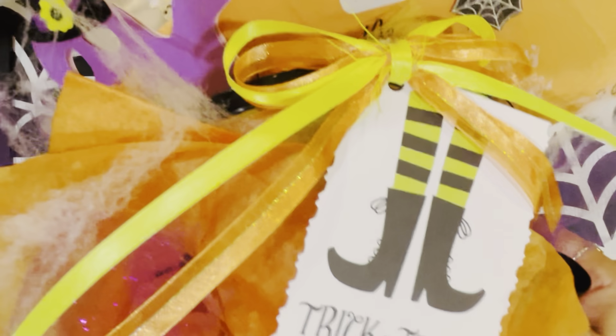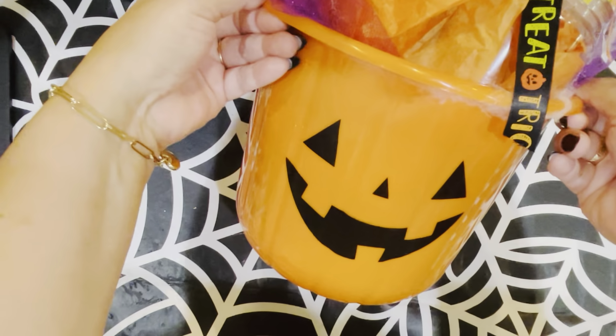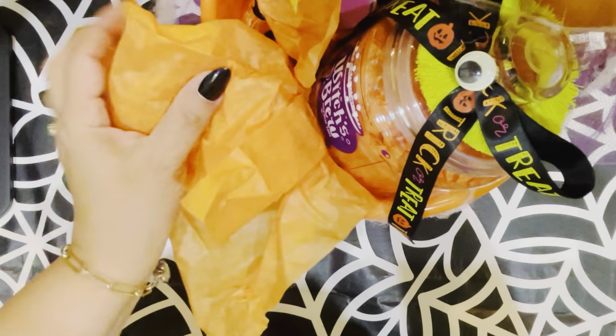Daphne. So it's just this cute bucket. It's hard to show all of it here. This cute bucket, the Halloween buckets. Oh, love them. And I'm going to open it up. So she put this cute tag. Love this. Trick or treat, smell my feet. Daphne's also a new crafter. She's really natural at it. Like a lot of the girls who get into crafting, they just turn into like these master crafters.